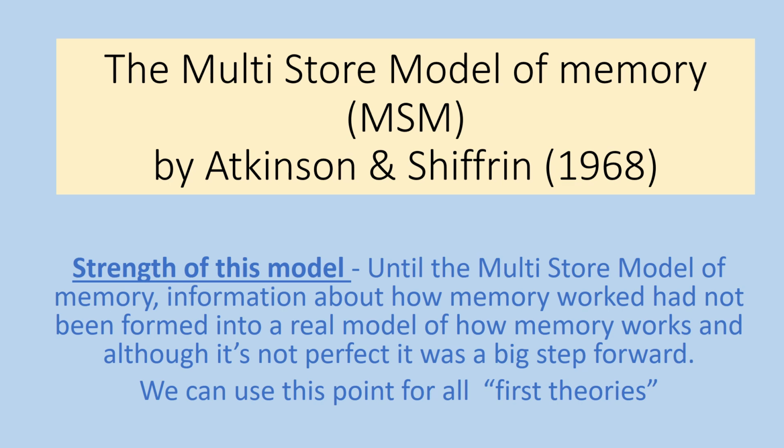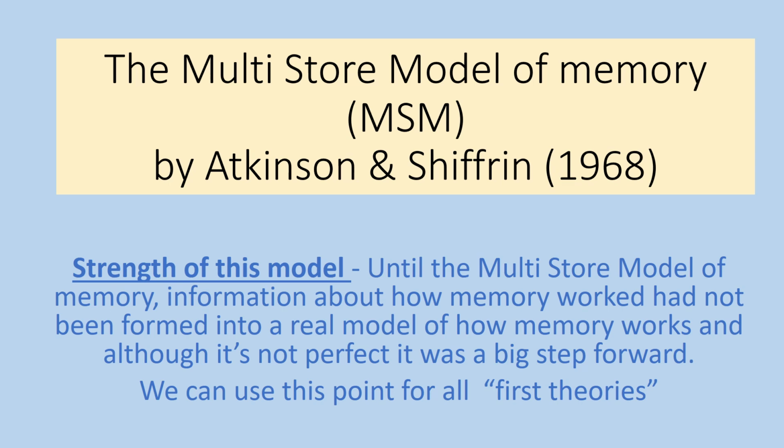The point is, things progress, and this is the same for our scientific theories. Darwin is a classic example of that. His theory of evolution has been updated multiple times as they find out more. But when we also look at memory, we see Atkinson and Shiffrin's multi-store model, or MSM. They come up with this first theory, which is great, but it's only a first theory. So it's a big step forward, and that's one of the strengths of it. It is a big step forward for us.